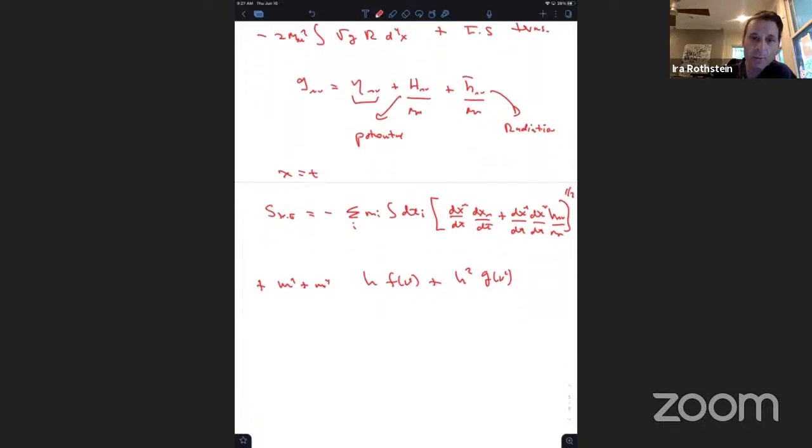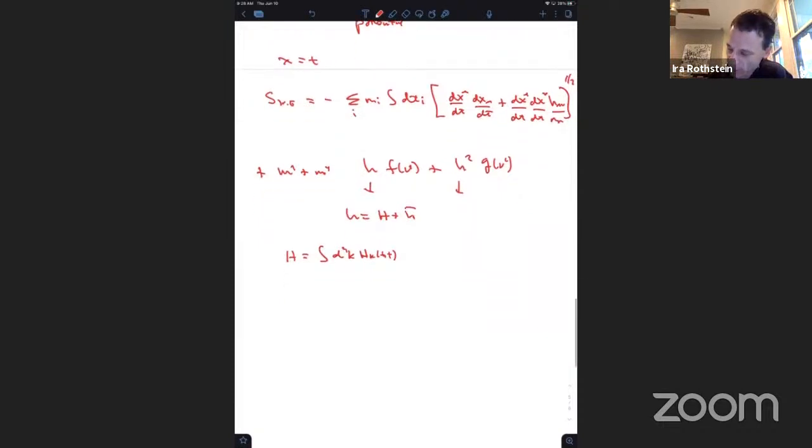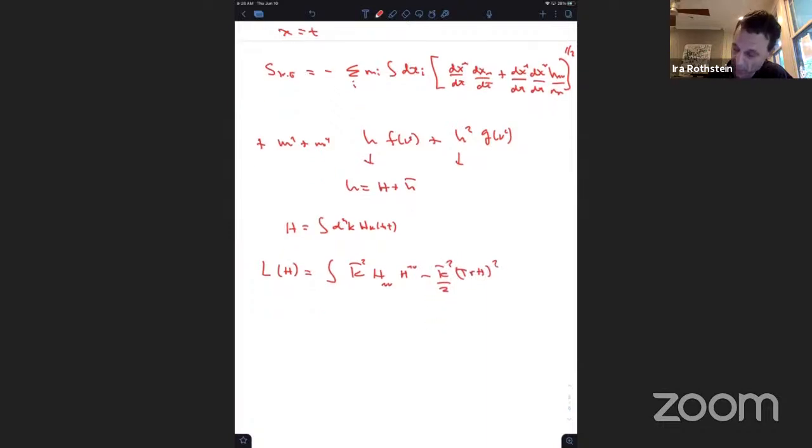Okay, so now this h is the full h, so we're going to write this h as h plus h bar, right? And then we're going to do what we did before. We're going to write h as the integral d3k of h of k of t. We're going to do the partial Fourier transform, and then we're going to carry out the exact same program we carried out previously. So if we look at the potential mode, L of the potential, it's going to look much like it did in the case of QED, just with different contractions, because we have more possibilities.